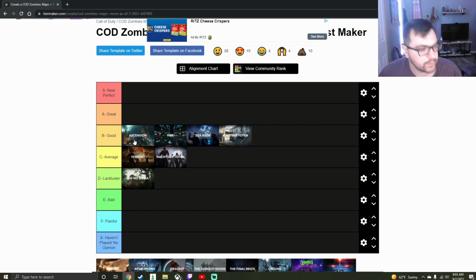I don't think it introduced a new wonder weapon, but it did bring in PhD Flopper and Stamina, which are two of the best perks ever. They also introduced monkeys, which is one of the reasons why I always hated this map, because for solos they are a pain to defend against.